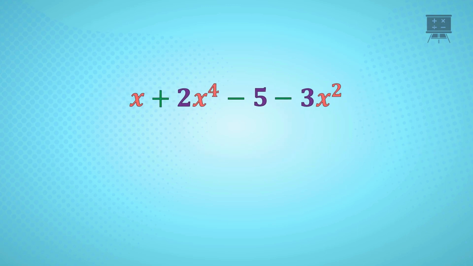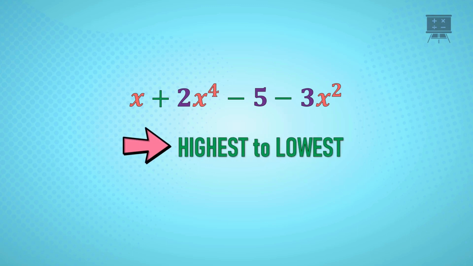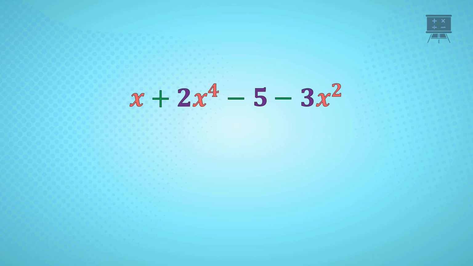Now that the polynomial is easier to look at, it is better to make it look organized. We can arrange terms from highest degree to lowest. But arranging terms will also require caution in signs. This is a 4th degree polynomial, so 2x raised to 4, which is a 4th degree term, goes first. This contains no 3rd degree term, so we skip that and move to the 2nd degree term.